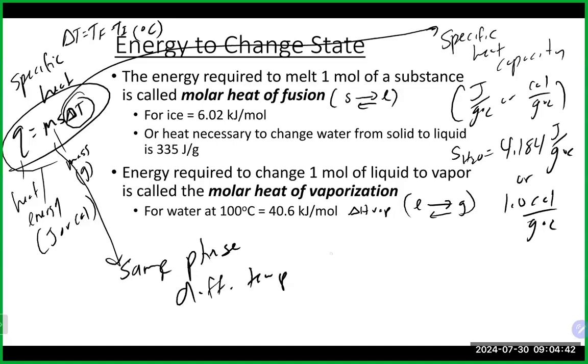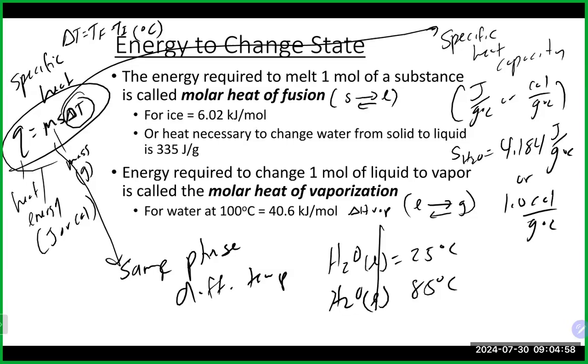So if you had liquid water at 25 degrees Celsius and you wanted to take it to 85 degrees Celsius, it is liquid water all the way through that process. That would be the equation you would use to plug in and solve for how much energy is required. The reason I bring that up is that if you're doing energy calculations, the specific heat equation that you might have seen previously, along with the heat of fusion and heat of vaporization, are used together to figure out, as you change phases of a substance, how much energy is required to do so.